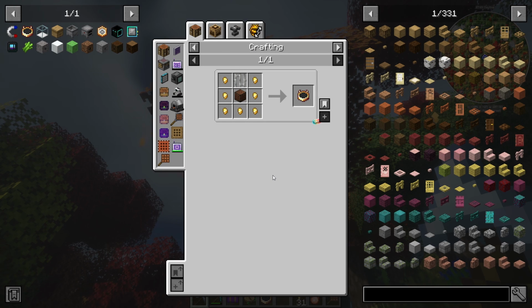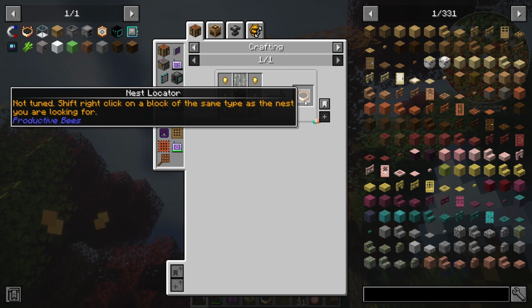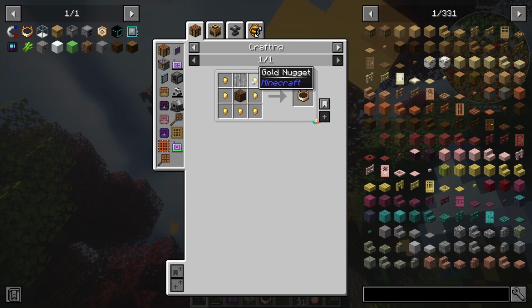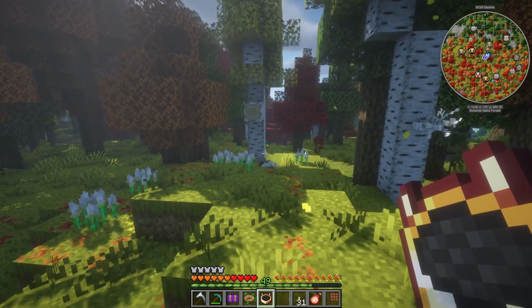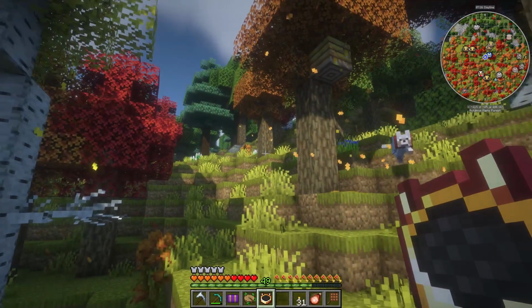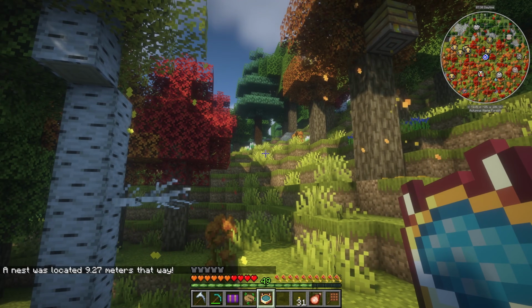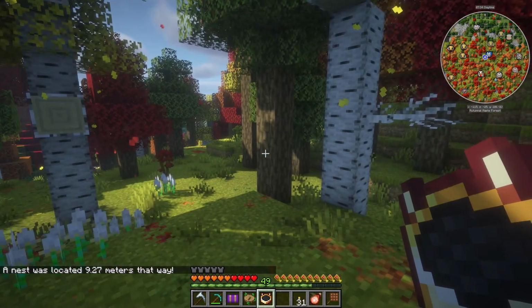So before I show you how to harvest, I want to show you this item here, the nest locator from Productive Bees. It is a note block, iron bar, surrounded by gold nuggets. What's great about this guy is before you shift right click and attune this to a bee nest, you can have it unattuned, and when you right click, it will tell you in which direction the nearest beehive is.